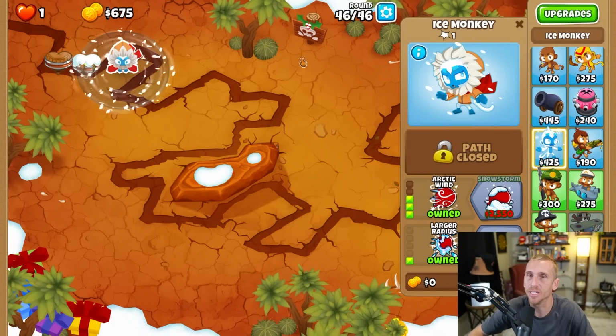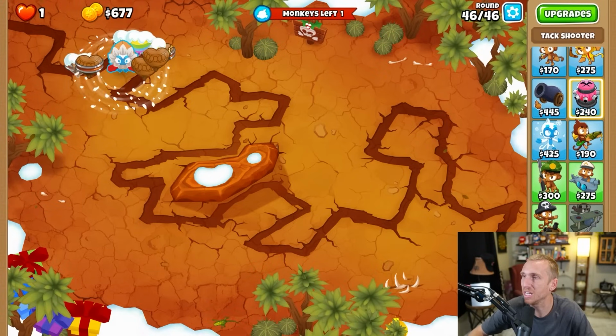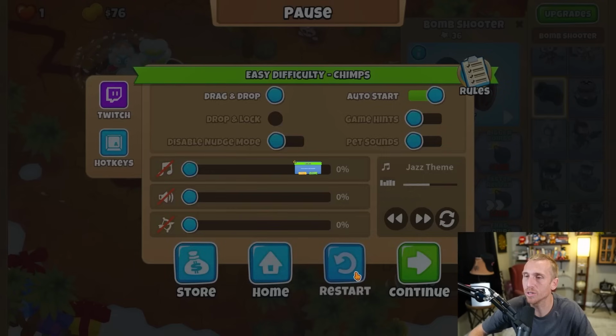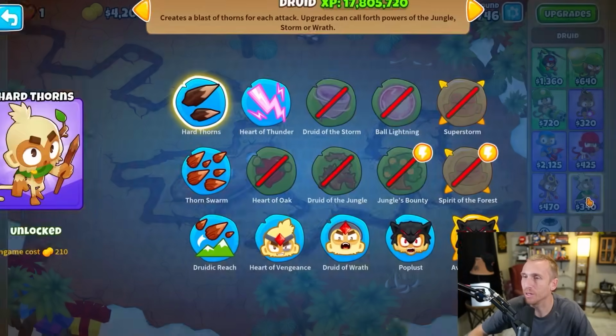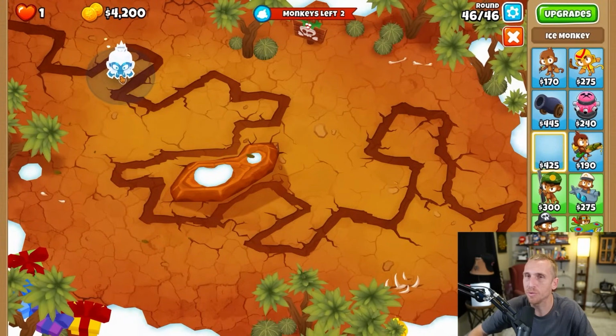How about Arctic Wind? Okay. And then what do we use to clean it up though? Do we have a top path Flame? Maybe we shouldn't have gone Arctic Wind. Yeah, this could be kind of cool. Or even better, maybe just a Village if we have it. With the grow blocker, we don't have it. What about our Druid? We don't have it. We do have embrittlement, but I don't think we have enough for it.